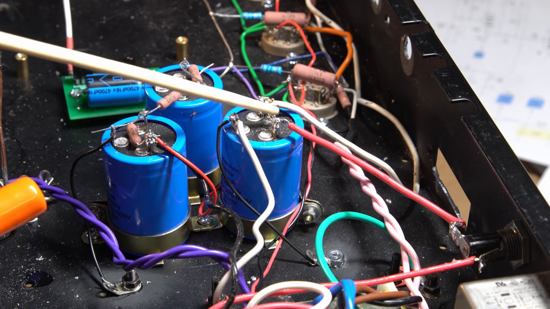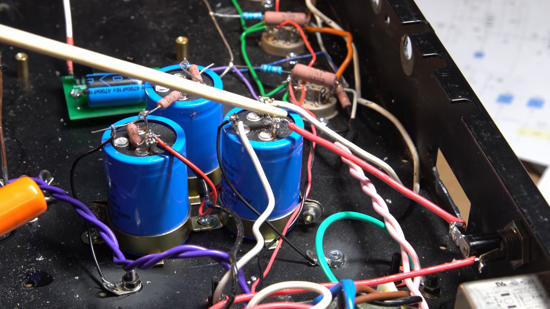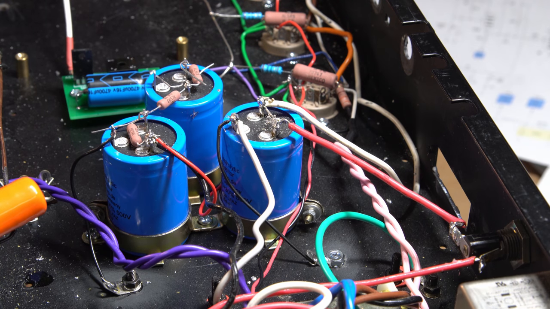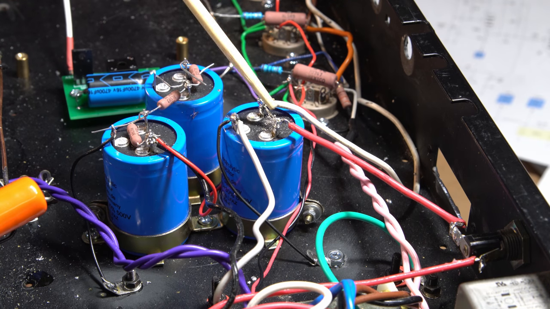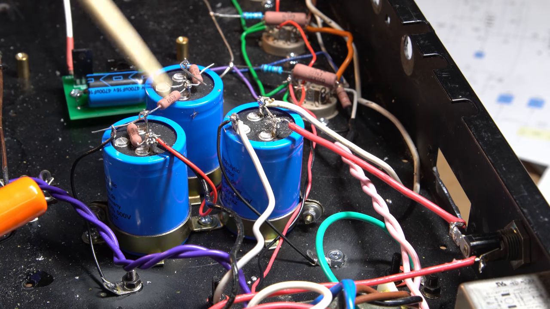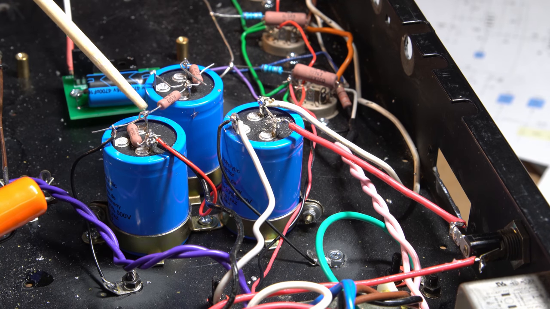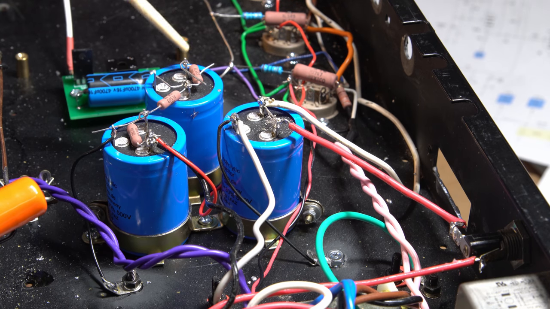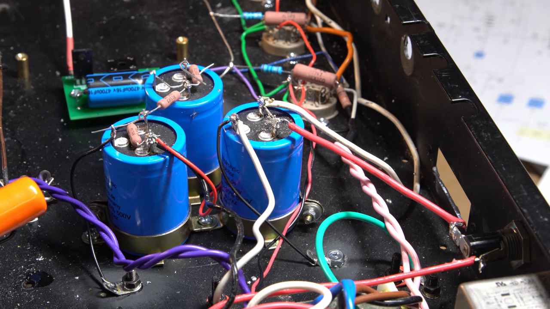Basically I should have the output of this transformer coming to here. I will jumper that to the board through my rectification. My rectification will come back to here. And at this point we'll have rectified, unfiltered B plus voltage of the A node. And then these two both will send it. One will send that rectified filtered voltages to the screens or the plates through a fuse, off through the choke and then to the B where the screens are. B jumps to C, which I will connect a wire over the C connection. This jumps to D, which I will connect over the D connection. And this jumps to E, which I'll connect to the E connection. And then that last connection is on the board, which is the F one.